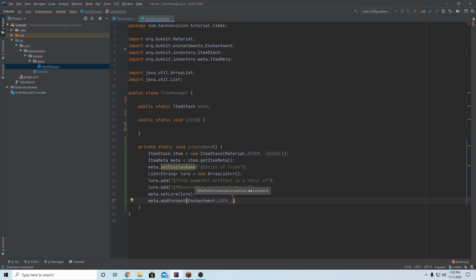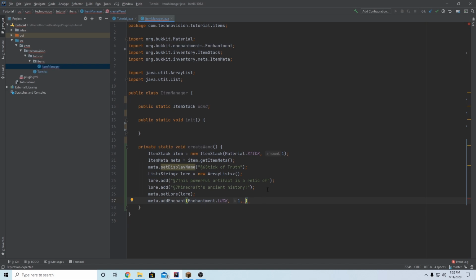So we also need to set the level. So this next argument here is a number or an integer, and it should affect essentially the level of this enchantment. So if you had this set to 3, for example, you would get luck 3 on your item. So just like, you know, regular vanilla enchants. I'm going to set this to 1 because I'm just trying to get the glow shiny effect, so I don't really care about the level. And then the last thing we need to pass in is a true or false value.